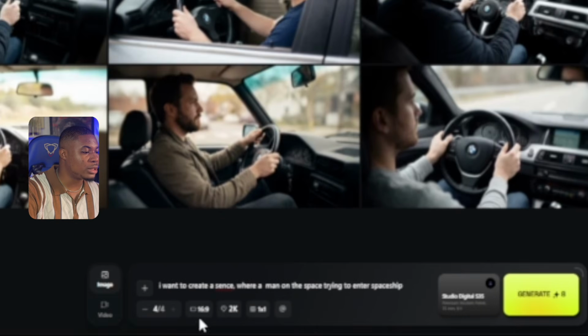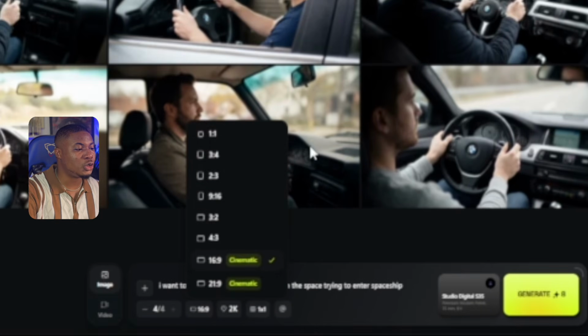Also, this place is the ratio. Which ratio do you want it to be? Where you are posting the video matters. For this, there is 16:9 cinematic, and there is 21:9. I usually use 16:9. If you want to post it on TikTok or Instagram, you can select 9:16, since it will be a short form.